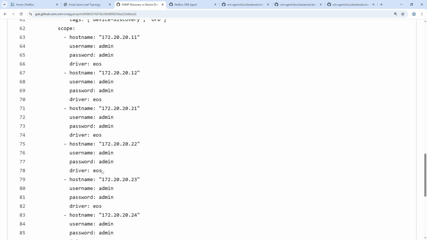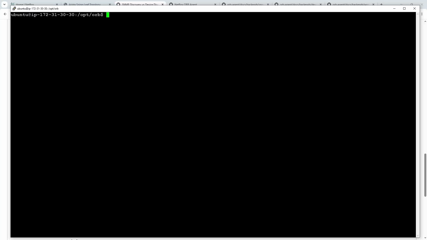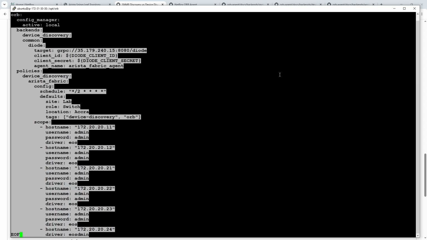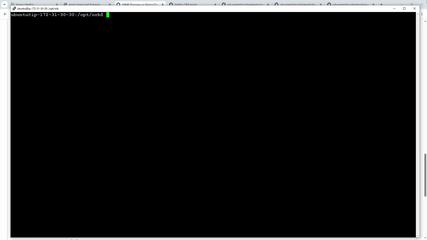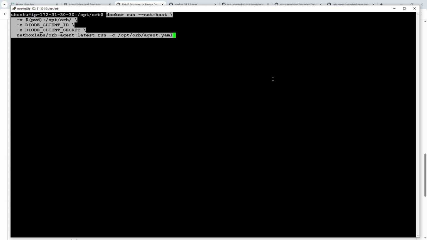The same thing. Now, because this is a demo, I'm having the password show here, but if you are doing this in prod, make sure you have the right way to manage your secrets. Okay, so let's go back to our op agent. Then what we'll do is replace our agent.yaml file. So we have our agent.yaml file right here. We can look at it. Cool. Then we will run this agent.